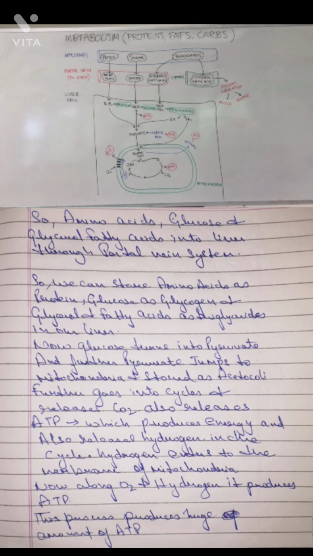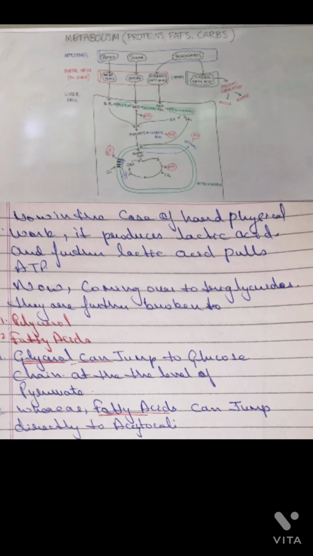As we walk, run, work, carry, lift and exercise, we do all of it with the help of ATP. ATP is adenosine triphosphate, and it produces a huge amount of energy for us to do work. Now, as you can see in the diagram, the ATP process goes on with the help of oxygen. If we remove oxygen, for example when we do hard work, weightlifting or running, lactic acid is produced.